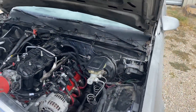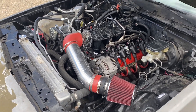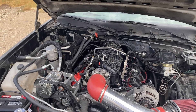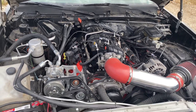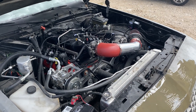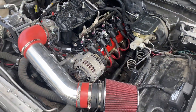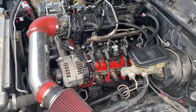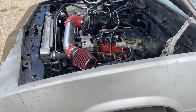Today when I brought it over to my tuner to get the base tune in it so I could break it in, he said 'Willy Rebuild, what size injector is in there?' I said, to be honest, I never checked, because the guy already had the injectors in the engine when he dropped the car off to me. So he said you need to know exactly which one is in there. I unhooked the fuel rail, pulled one of the injectors out — at first I thought it was just a stock injector. I pulled one out, we googled the part number, and it came back to a 60-pound injector.